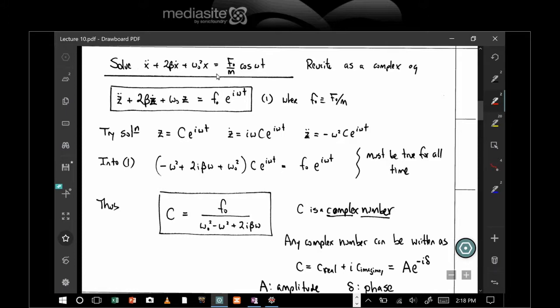In the end, I'm going to take this differential equation in terms of z, and then take the real part of it in order to get the solution. Now if I do that, this becomes z, this becomes z, this becomes z, and then the cosine becomes e to the i omega t because of the Euler relationship. And then I can guess exponential solutions and stick them in. So then from that, I'm going to get this constant c.